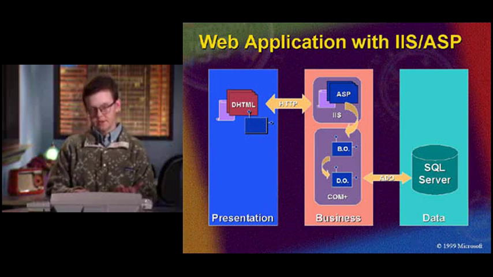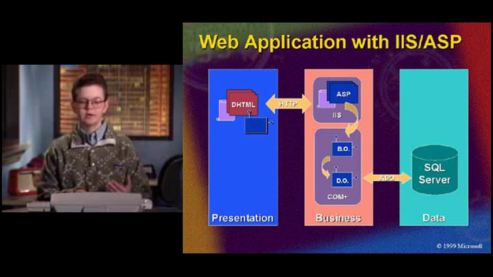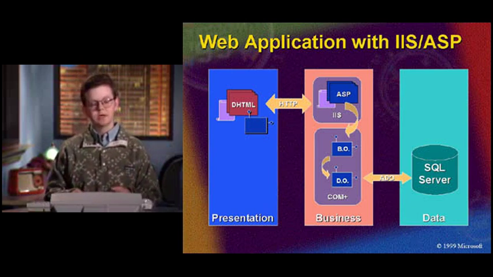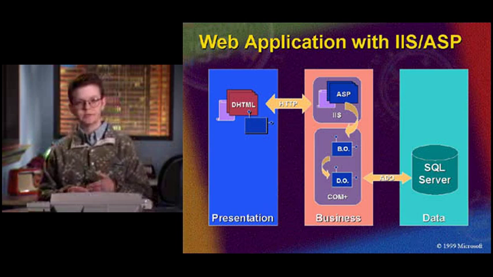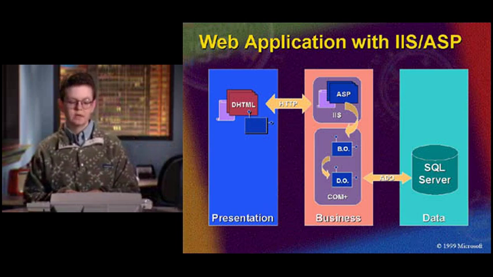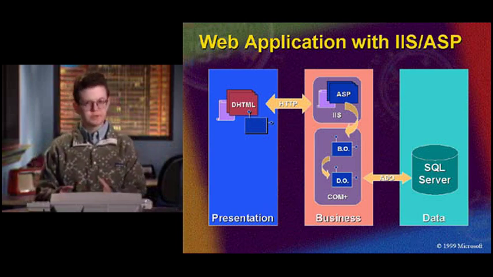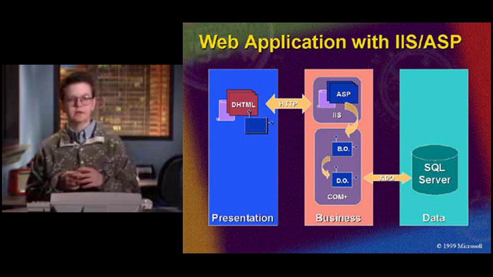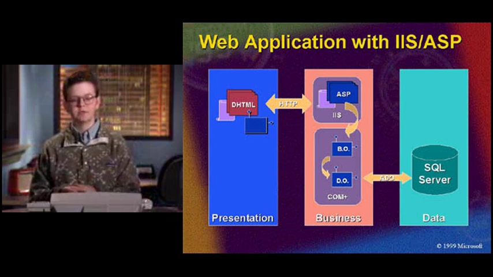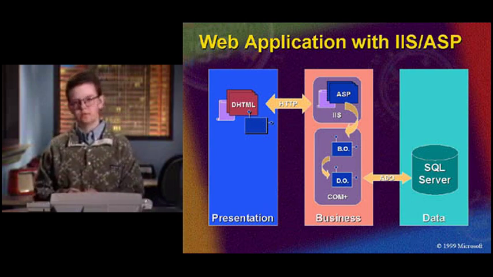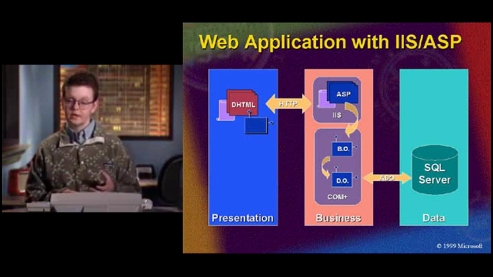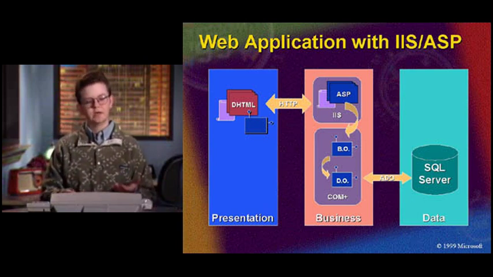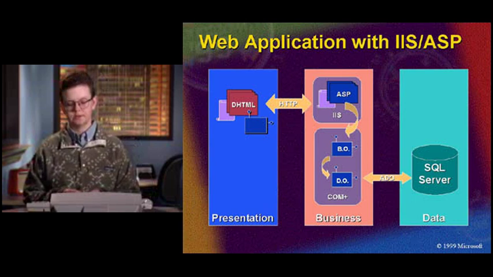So you get a typical HTTP request and response that is used to communicate between the presentation layer and the active server pages. Active server pages then call business objects to do some of the work. Since active server pages are interpreted today, it's really important that if you have lengthy work that you might want to reuse in multiple environments, you take it out of script code and you encapsulate it within a component. And as before, these business objects can communicate with the data objects, and the data objects will communicate with the data tier.